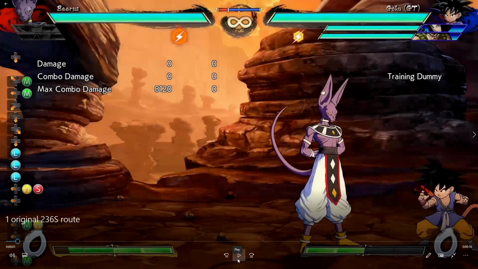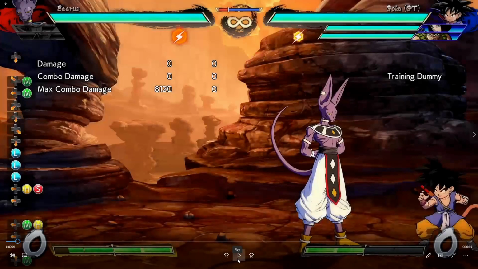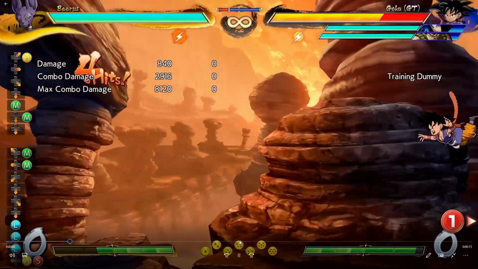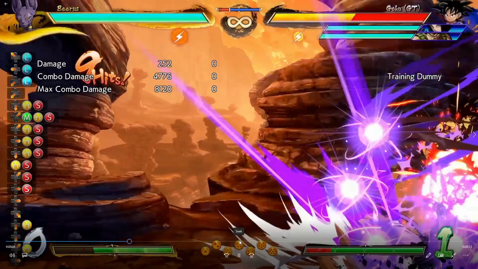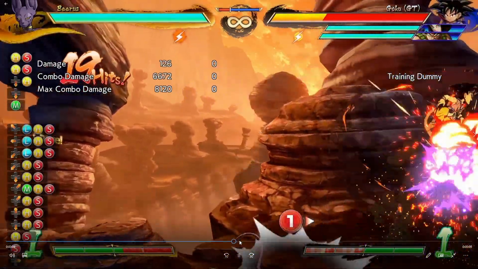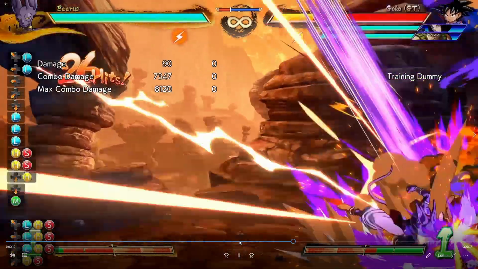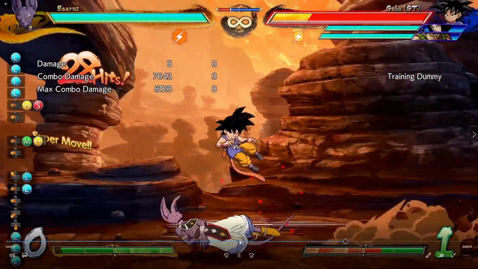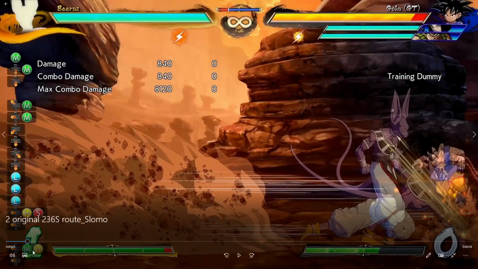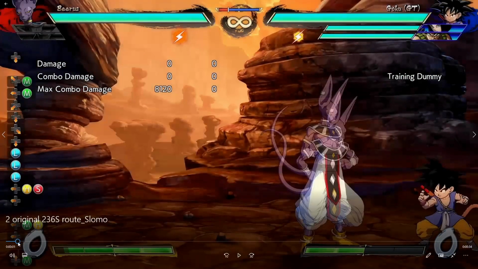This is the original route that I discovered at first during my Twitch stream when the Season 4 update came out. This is the run-of-the-mill basic one that I first made. Now let me explain the inputs and have this slow-mo so it's easier to understand.